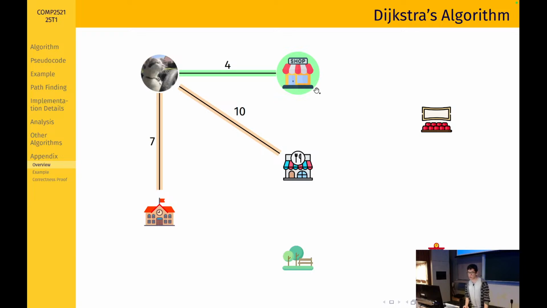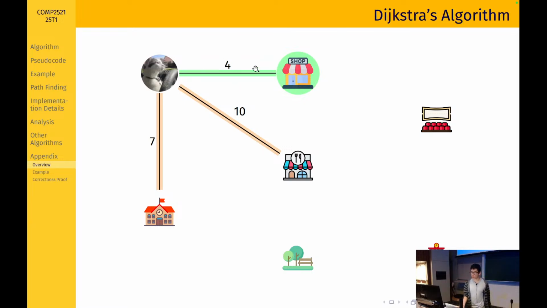The reason we're visiting the shop is that there is no shorter path to the shop. If we try to go to the shop via a different route, via the school or via the diner or the restaurant, we know it's going to take longer because these edges have a greater weight than this edge here.